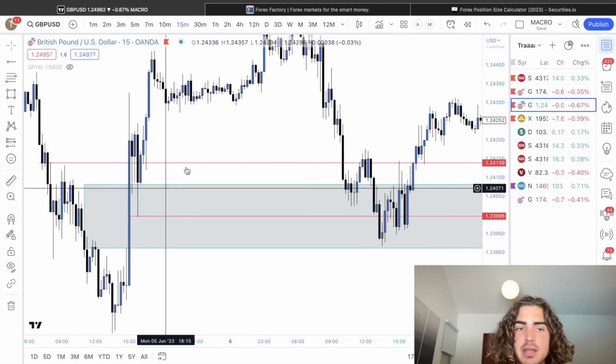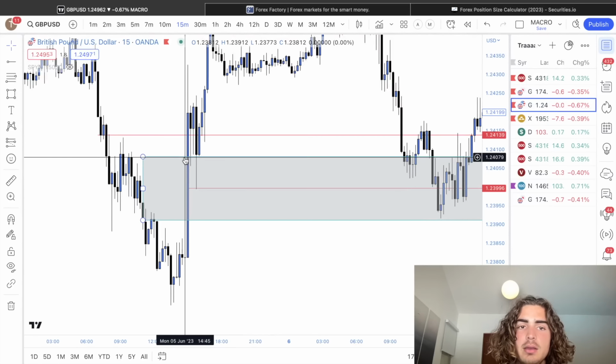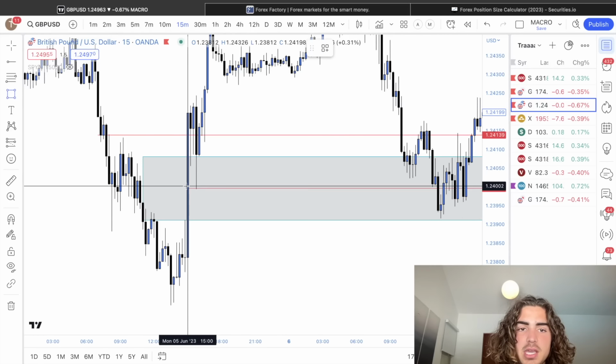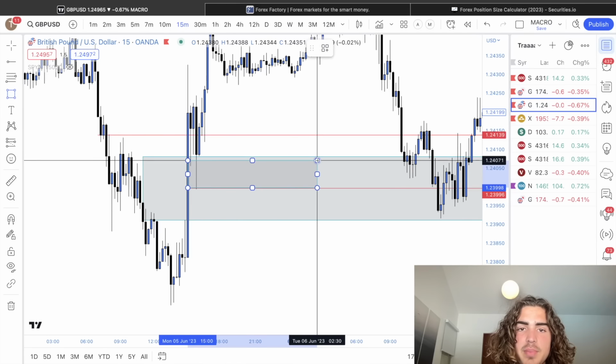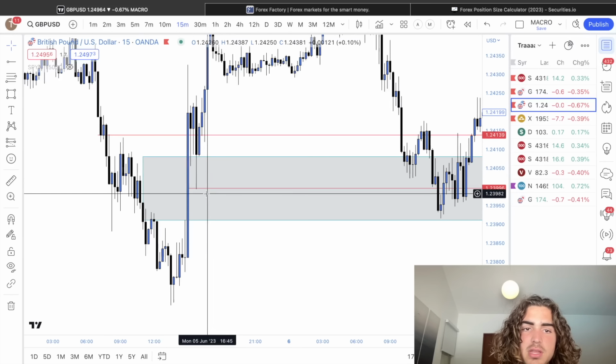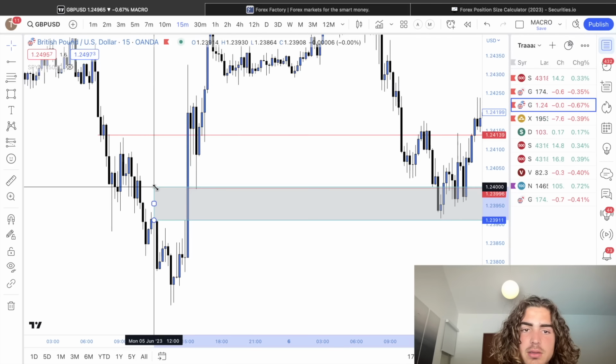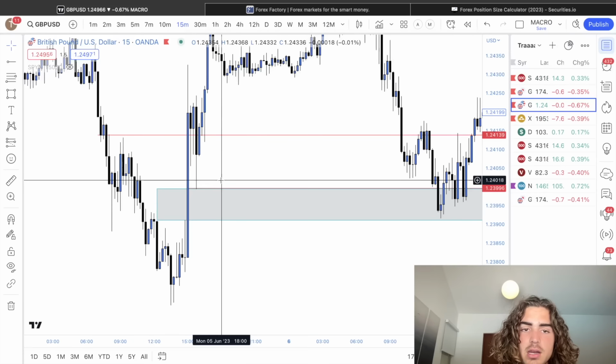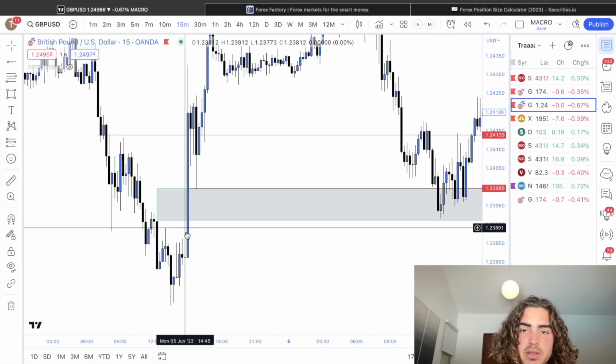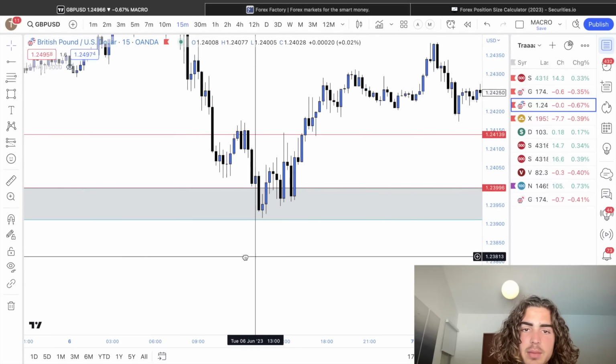Because as we start scaling lower and lower, we can see, okay, from here and up, that's not where the imbalance is because this wick filled the imbalance. Where's the imbalance from actually? Right here, from this wick to here, right? This is where the imbalance was. This is where we were not able to get filled.